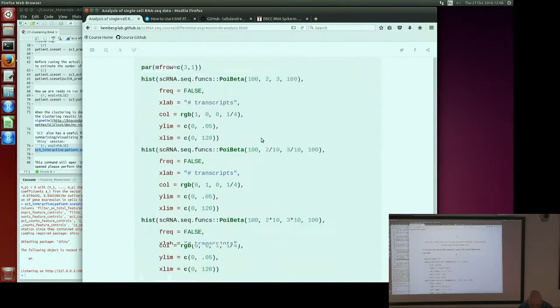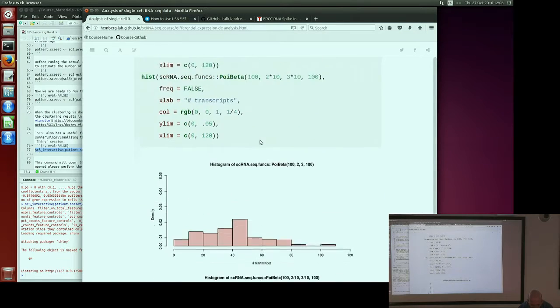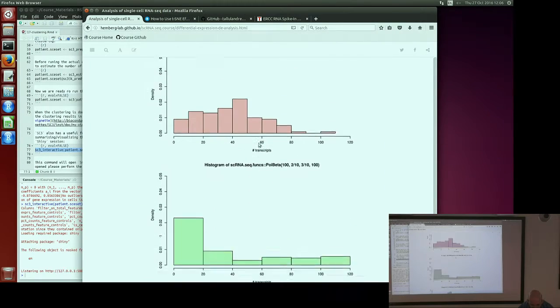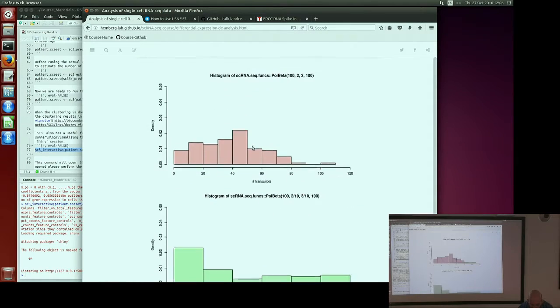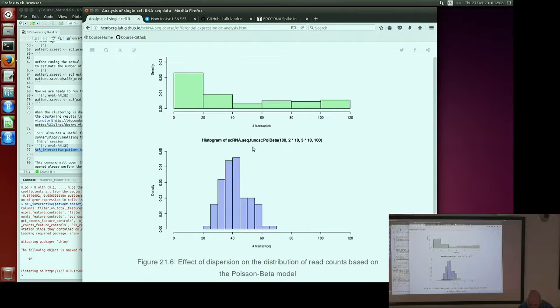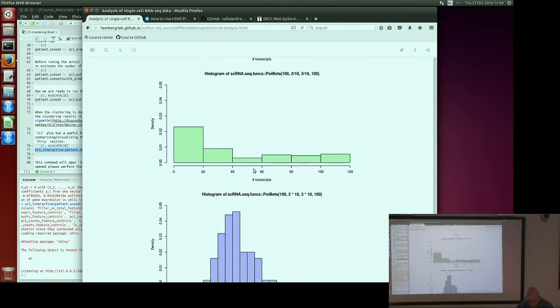And so what you can do is explore what happens if you introduce both dispersion noise and dropout noise to this model, so you can see how the distribution changes and what happens in the presence of greater or lesser noise levels. I'll give you a few minutes to explore that before we move on to the next section.